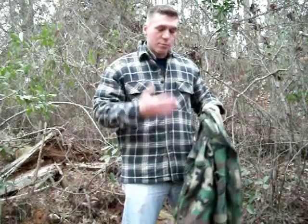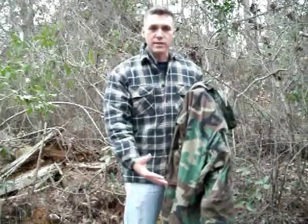But the major difference between a military ghillie suit and the one I'm going to show you how to make is that a military ghillie suit, snipers use it. They operate mostly in the prone, crawling to their objective, taking their shot from the prone because that's the most stable shooting position. So the majority of their camouflage is on the backside.